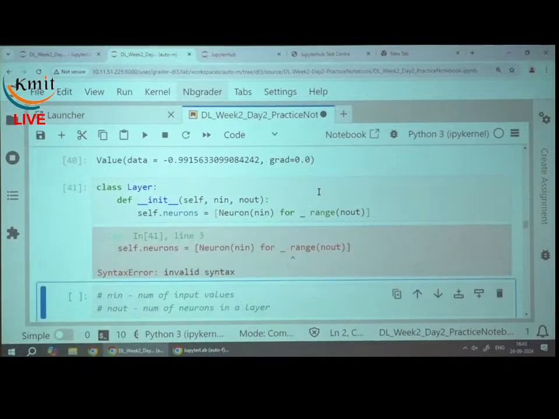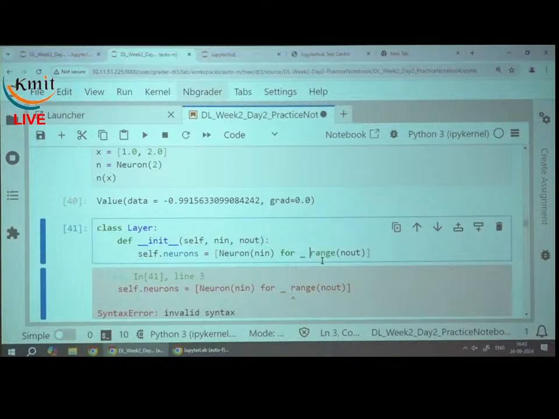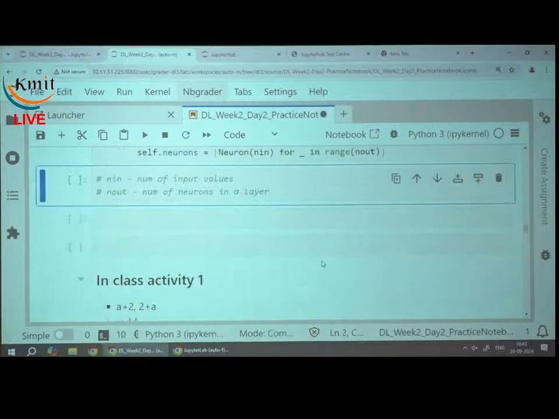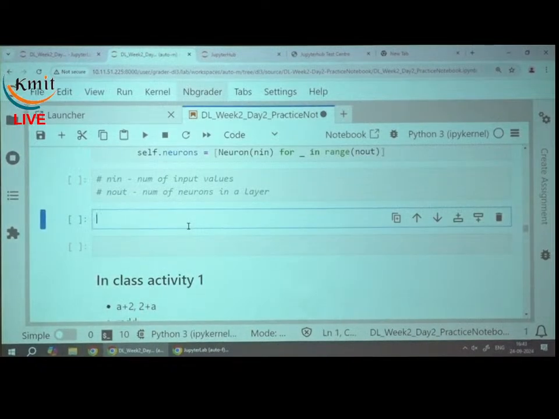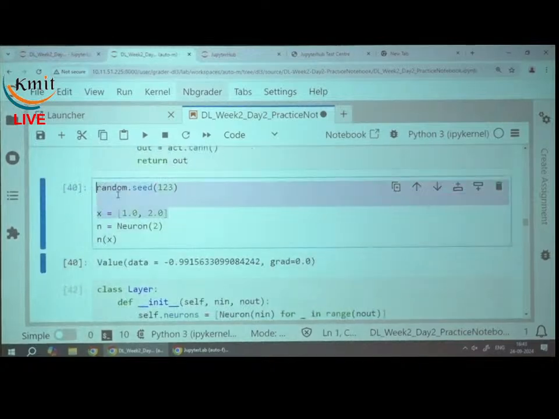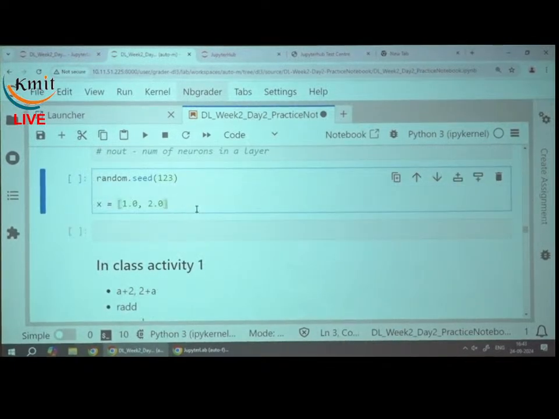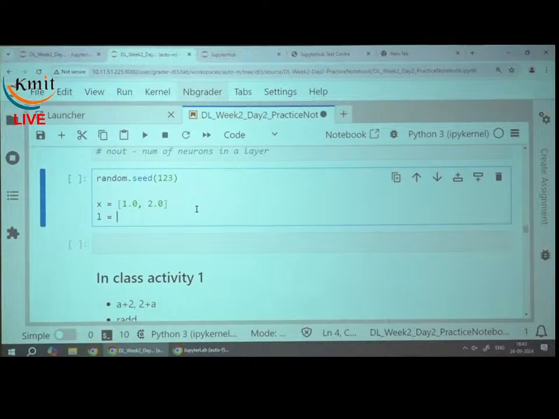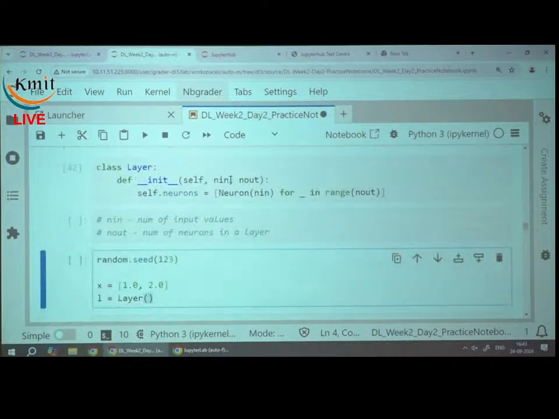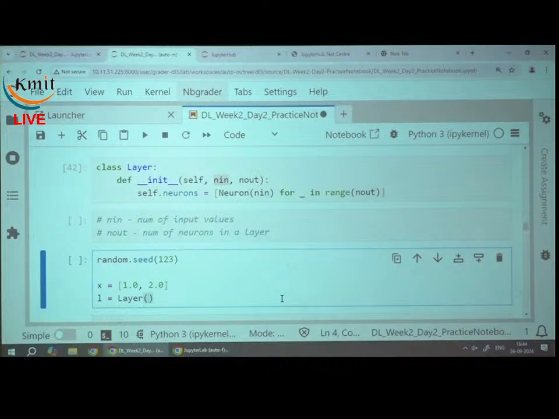I have to run the cell. NIN is missing. So now let me say X is again the same thing, I will take it from the previous cell. We are not using X yet, I want to keep it here for reference. Now I say L is equal to Layer, and how many values should I pass to it? NIN, what is the NIN value I should pass?